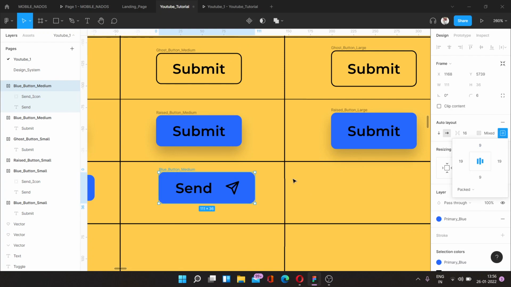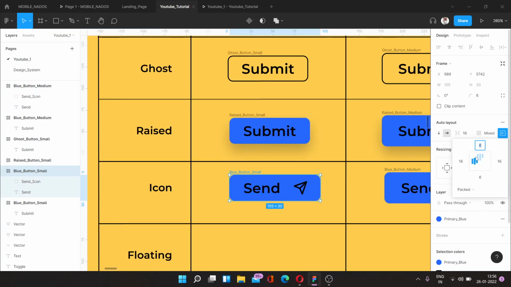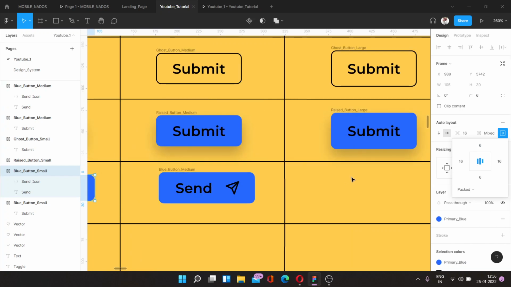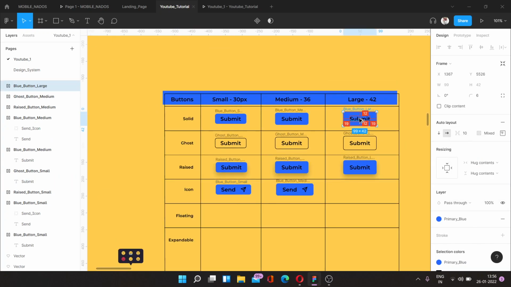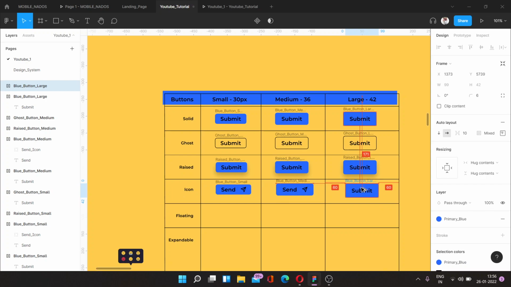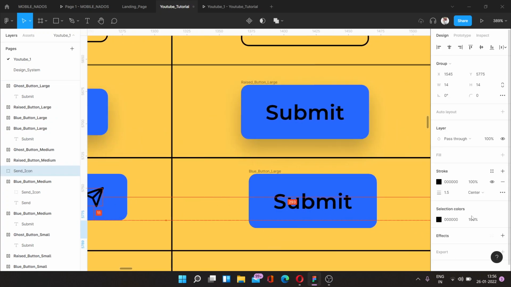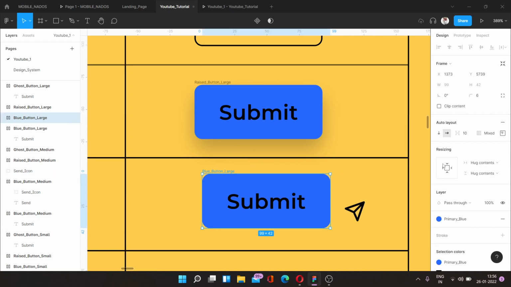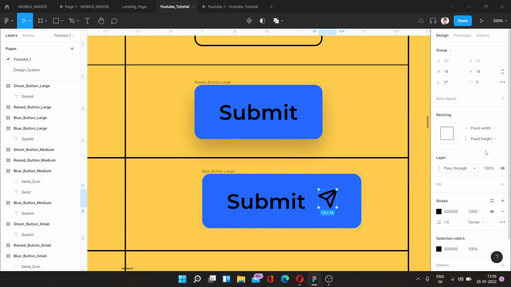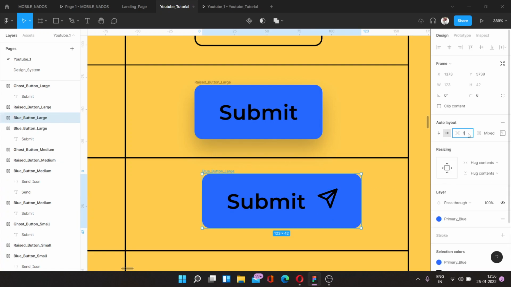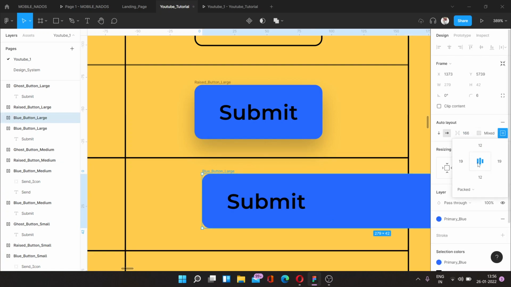I will make it centrally aligned. Okay, this is automatically centrally aligned. Take this out, put it over here, take this icon and just drag and drop. That's it. Make it centrally aligned. Okay, everything looks good. Make it 16 pixels, centrally aligned.